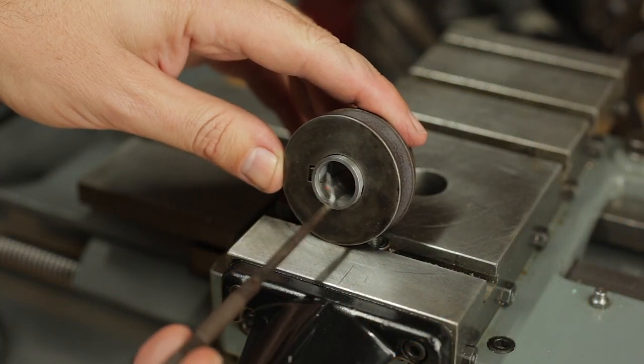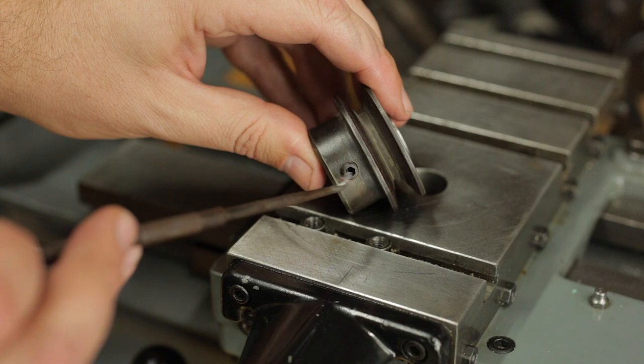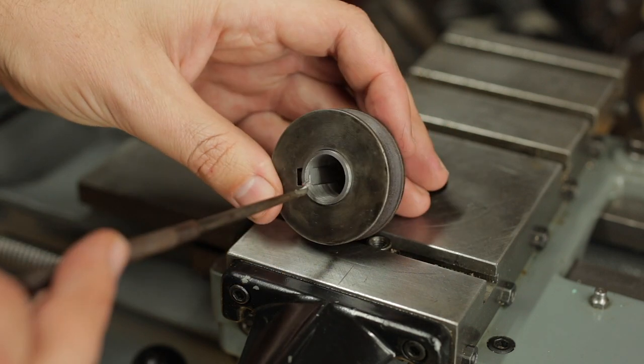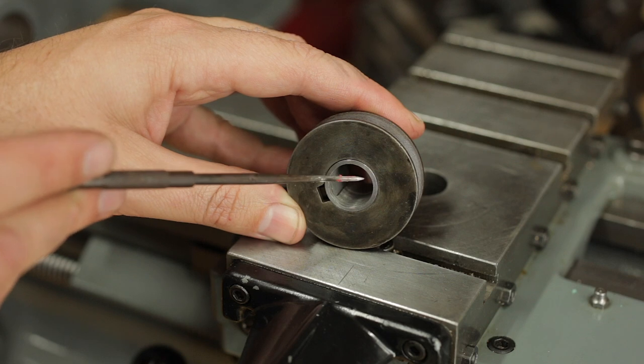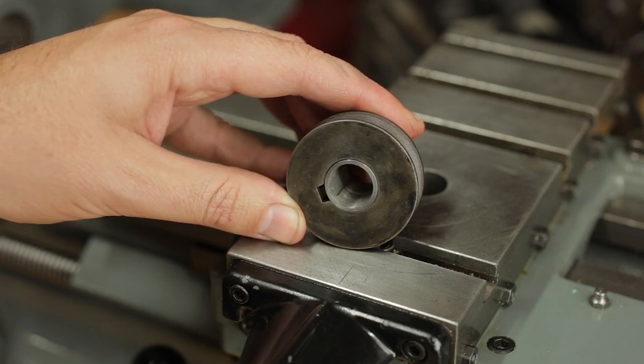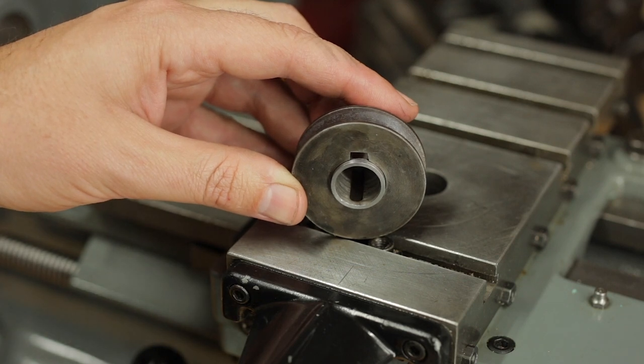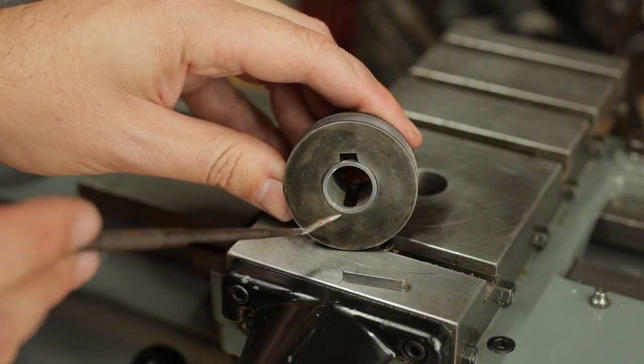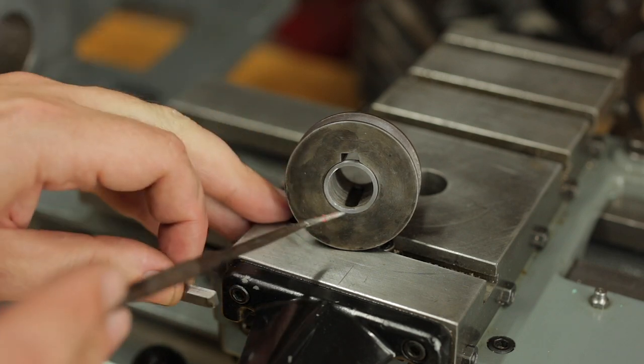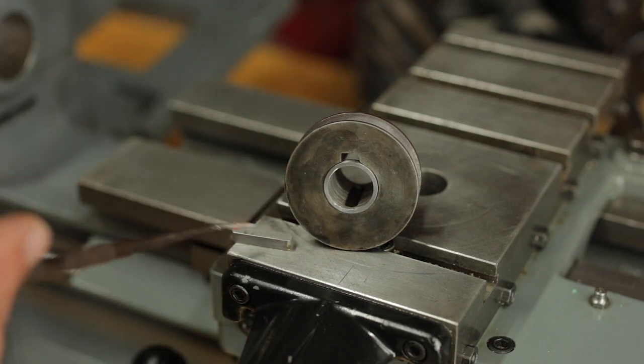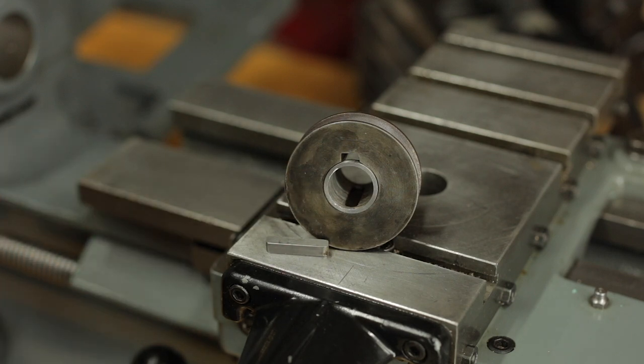So here's our bushing with the key installed. And you can see that key sits just below the surface of the bushing. So when we tighten the set screw down, that's going to push the key into the motor shaft. And that's effectively going to sandwich the motor shaft, the bushing and the pulley together at this point, opposite the key. The issue we have to address is that this is the side that the smaller key will fit in. Now if you can imagine the pulley, the bushing, the motor shaft all sandwiched together, this key would just be bouncing around in its slot. There's no set screw on this side. Now I could put a set screw on this side, driving up into this key. But then we would effectively be cancelling out that sandwich action. And everybody likes sandwich.